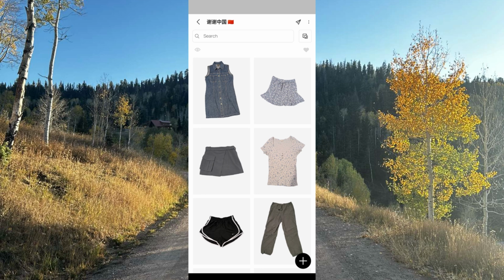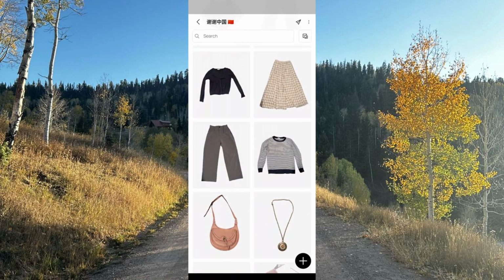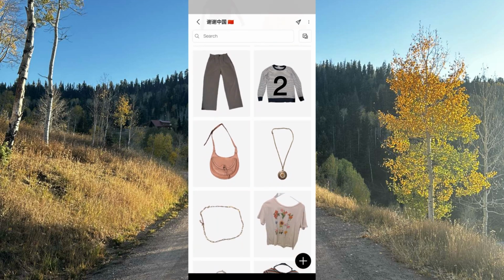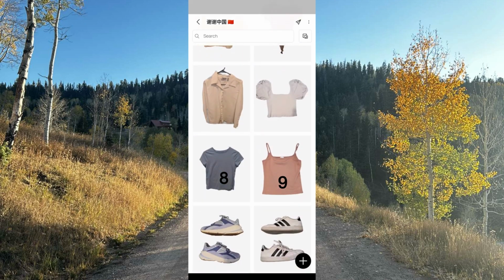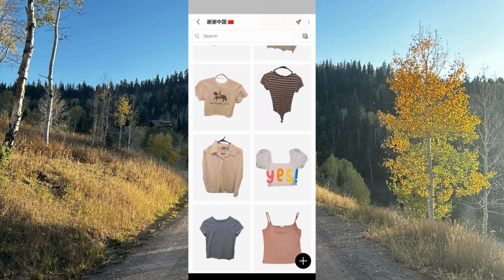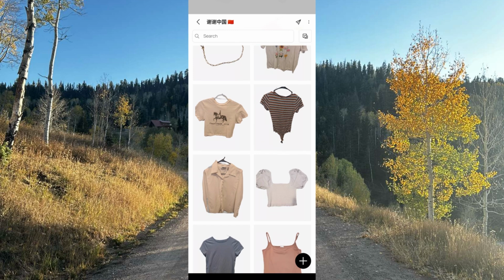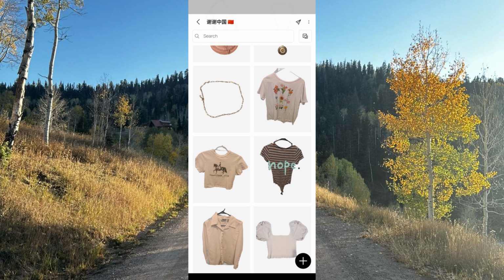I really like it, but out of all the tops I have 1, 2, 3, 4, 5, 6, 7, 8, 9 tops total. How many would match with that mini skirt? So the brown tank top would. I'm worried the blue t-shirt color would clash, so we're at 1. Puff sleeve blouse would match. 2. The white long sleeve button up would match. 3. The stripe pattern would clash too much.